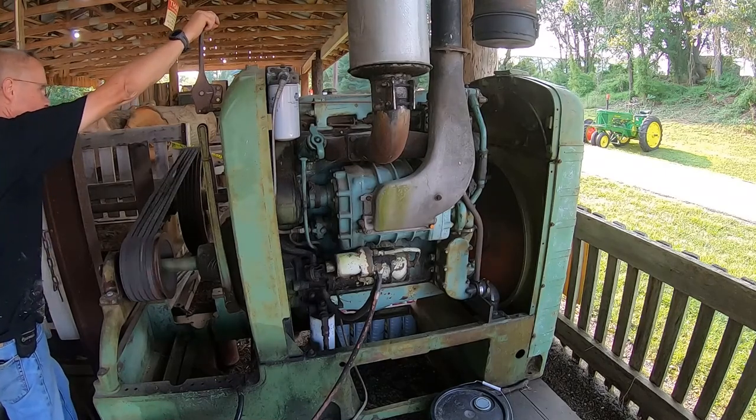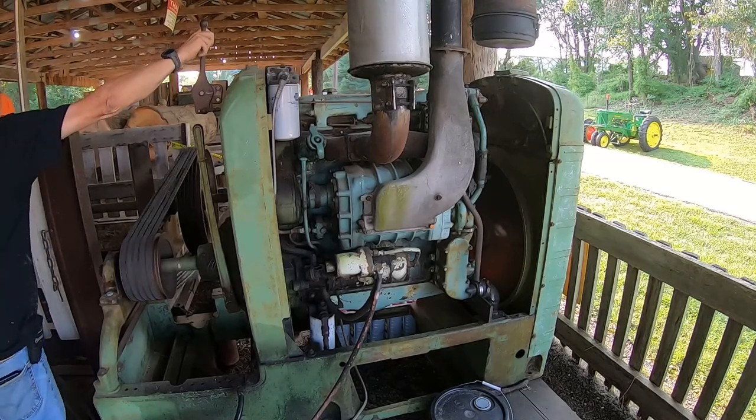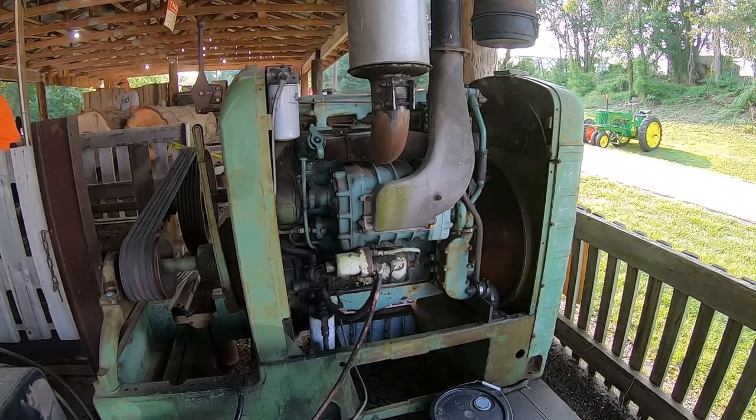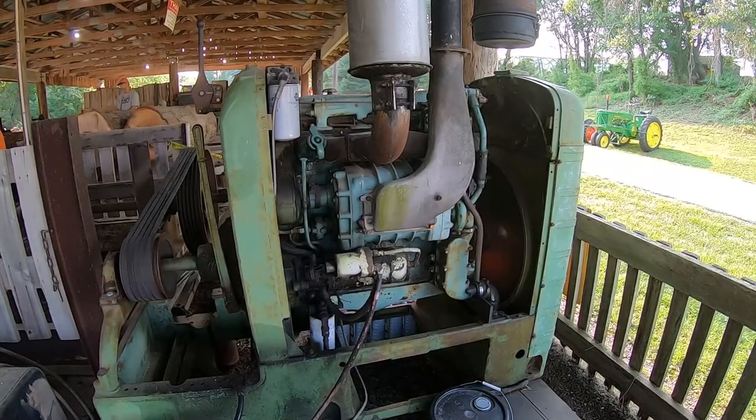So this Detroit diesel, the 471, sounds like it's running at a lot of RPM. But remember, it's a two-cycle engine, and that's why it has a reputation, and they call it the Screaming Jimmy. It does just sound awesome. But being two-cycle, even at 2,000 RPM, makes a lot of noise. But it's got tons of power and tons of torque.